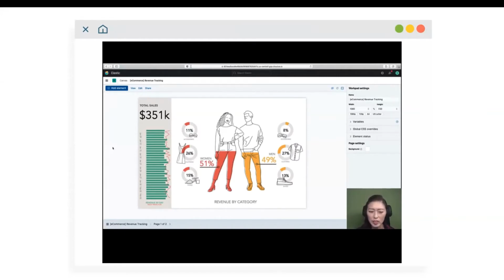So Canvas is a presentation tool, and when you're speaking to your various stakeholders, it's really nice to have a more visually appealing way to present data. So Kibana not only makes it super easy to visualize and analyze your data, but it also helps you tell a story in a visually pleasing way.